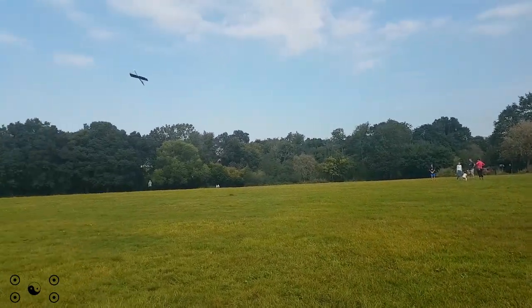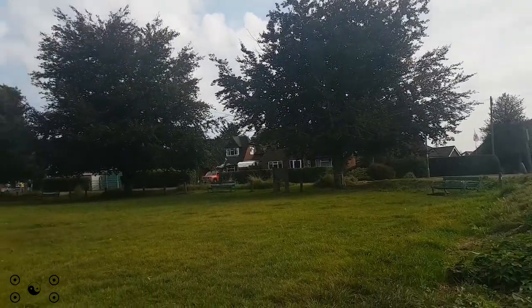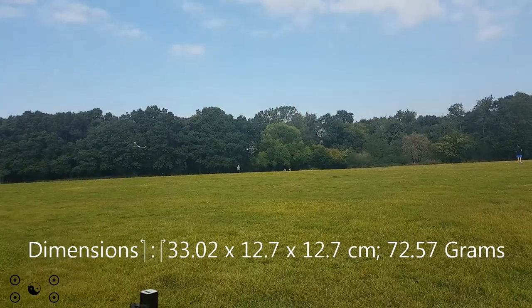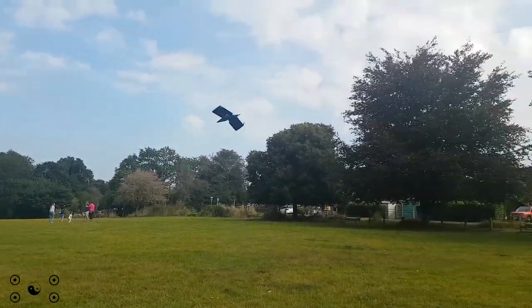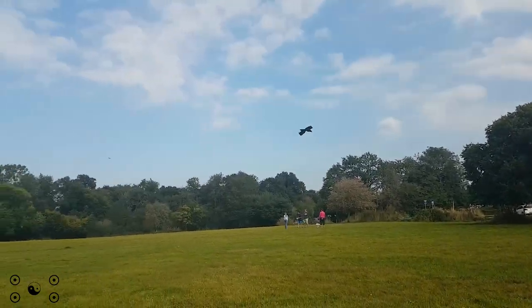Not that they're in our way, or that there's much in the way of damage, because there's not really any weight to it, is there? It's probably about 30 or 40 grams. It would be more the shock factor for them than anything else if it was to land. Yeah. I mean, it's such a nice toy.